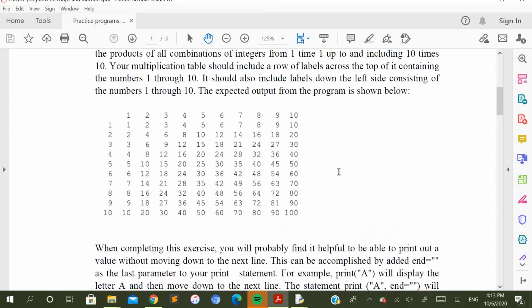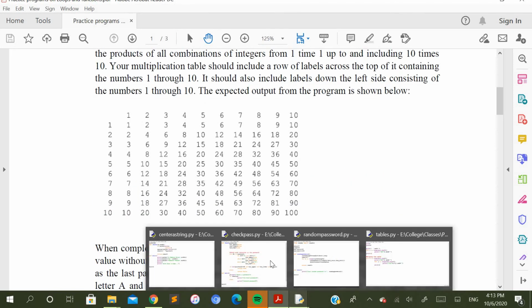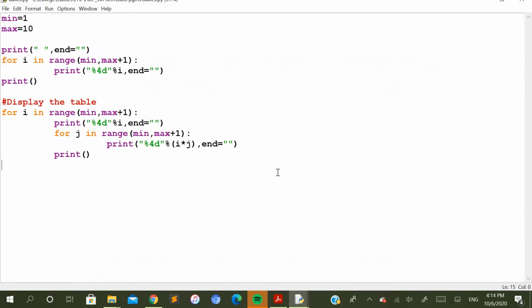So let's see how we can get this solution here, which is quite simple. Two variables have been taken just to restrict from which number to which number the display of the tables needs to be done. The minimum is considered as 1 and the maximum value as 10. In the beginning, you can see print has been taken with an empty string with a space. The space is also considered as one character over here.